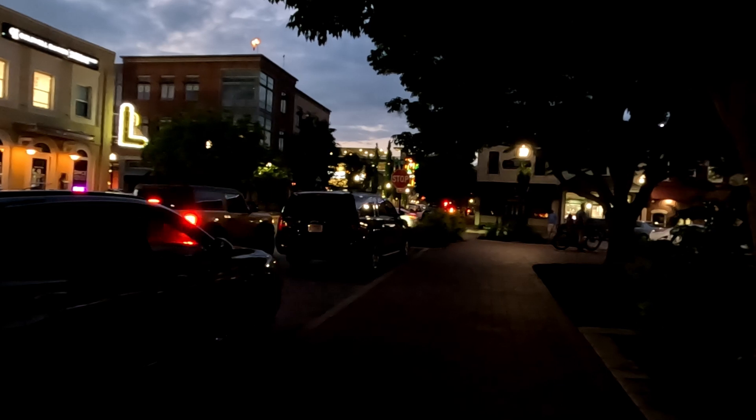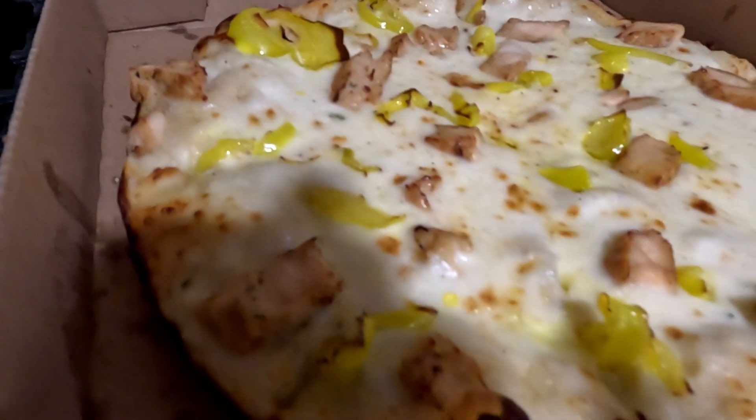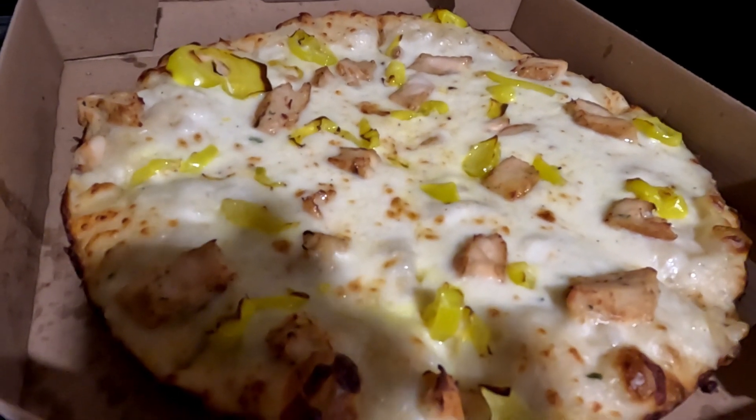One more night ride — heading over to Leopard's Loop to see if the trail is illuminating. The camera probably won't pick it up but it is glowing. You can't ride down it with your regular bike lights on — use a purple light and be super careful. It is slightly glowing. Leopard's Loop — we'll go super slow but it is very unique. Heading back home now.